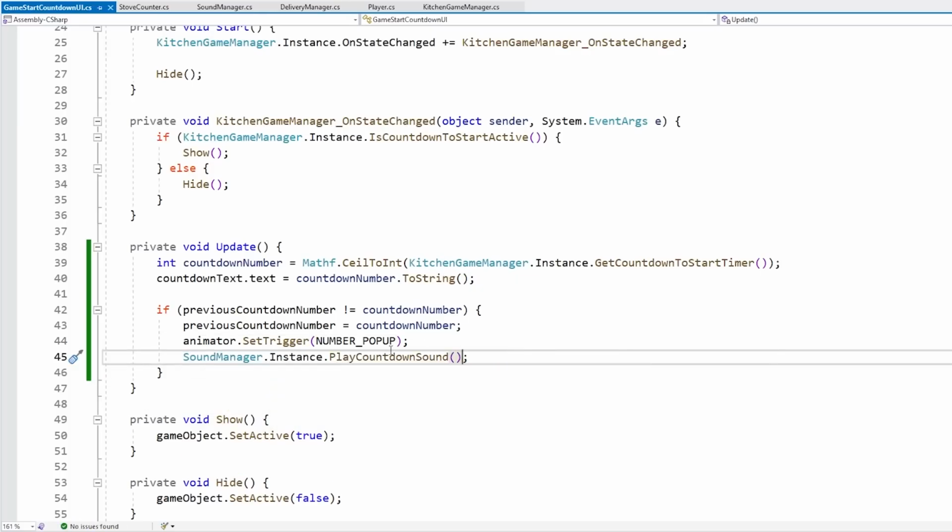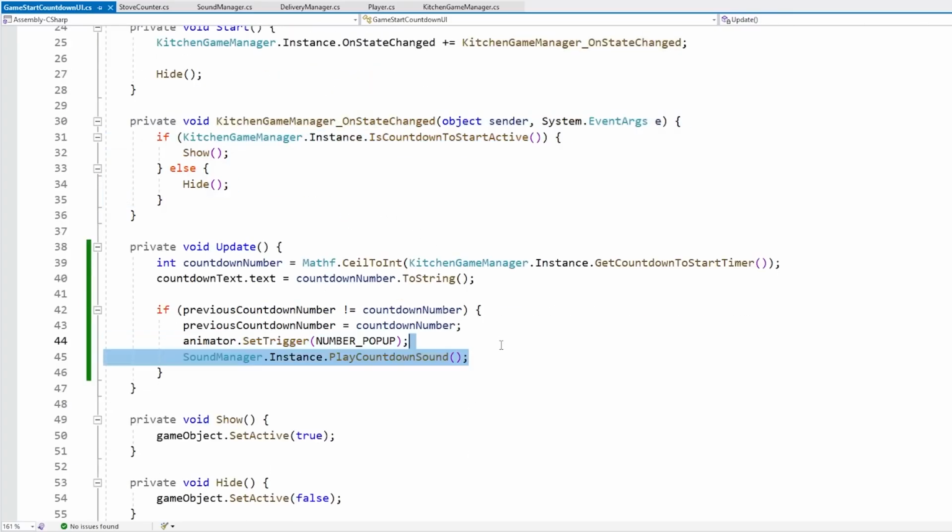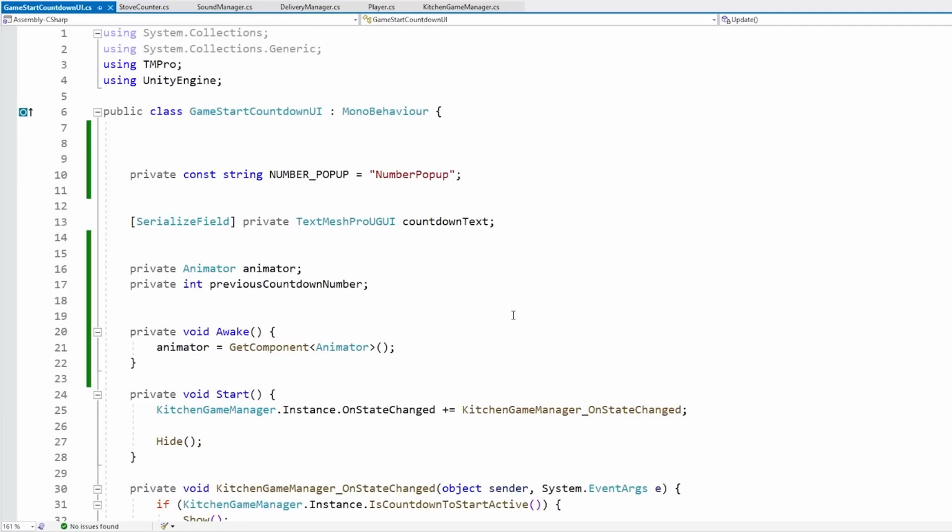Again, we could refactor this code to separate the UI logic from the animation from the sound. That is one approach, and it's actually one thing that we're going to do in the next polish stage. But this one is also a possible thing, since the UI is always so directly connected to visuals.